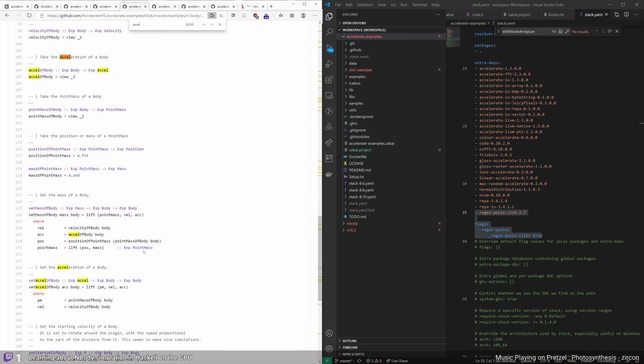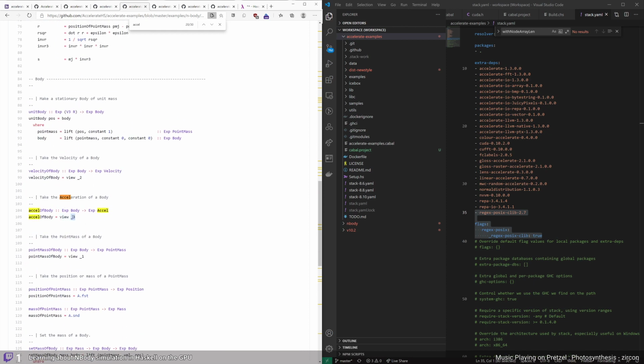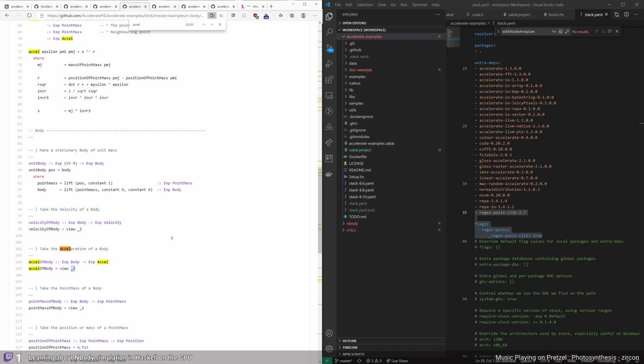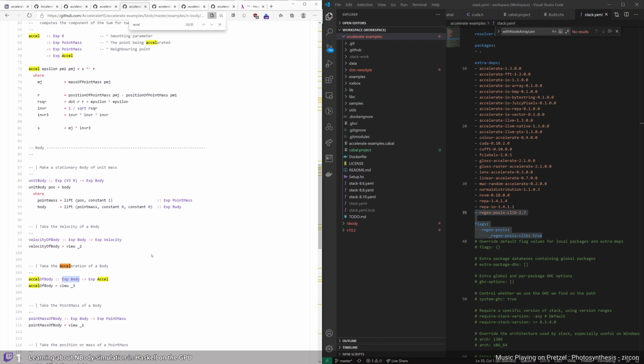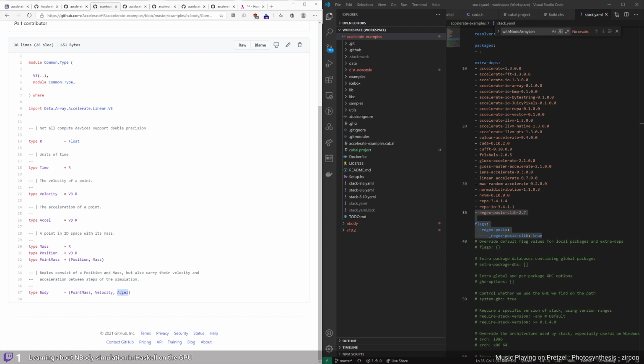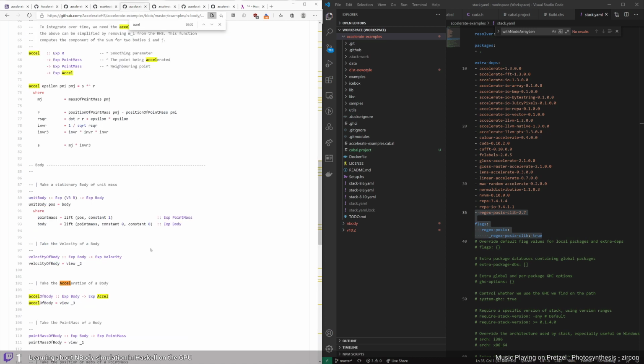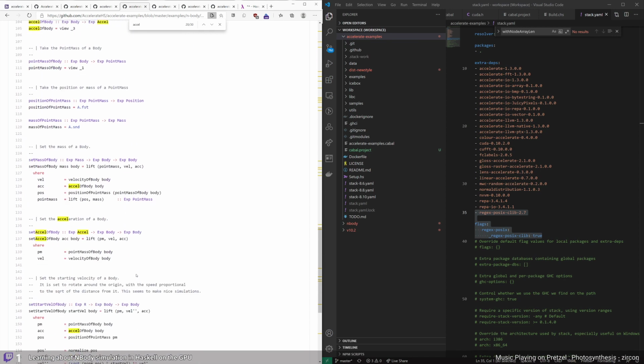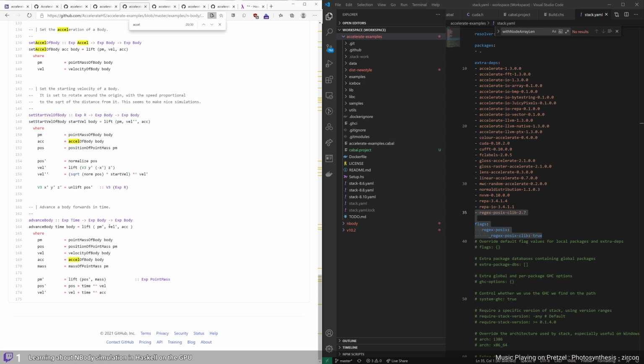We only use Haskell of bodies, and Haskell of bodies is view, a lens into the third element of body, and bodies have acceleration as their third tuple member. Okay, yeah, that's fine, I suppose.